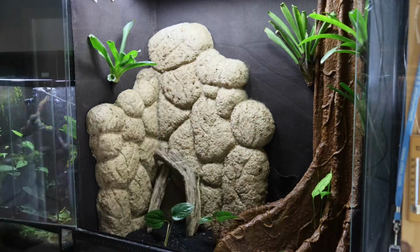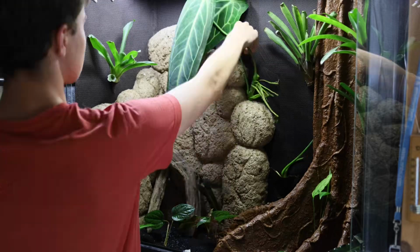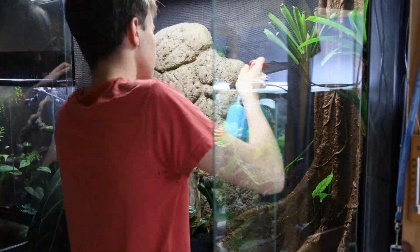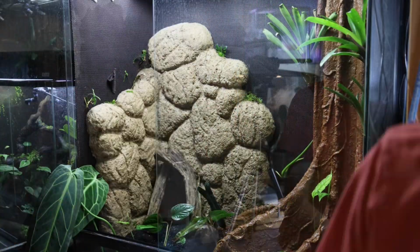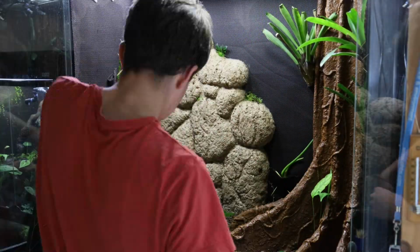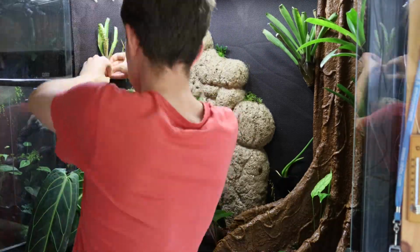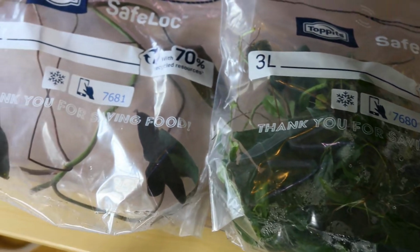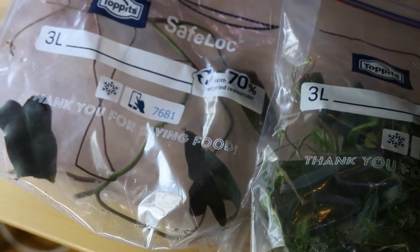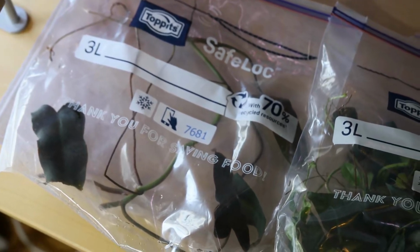Now it's finally time to plant the Vivarium. For this I used various cuttings, mostly from other plants I already had in my collection. I reused a lot of plants that used to be in this Vivarium before I tore it down and rebuilt it. If you're wondering how I stored those plants for the past 2 weeks, I simply took cuttings and placed them in plastic bags, which I kept a bit humid on the inside. This works really well, and some species even started growing roots in these bags.